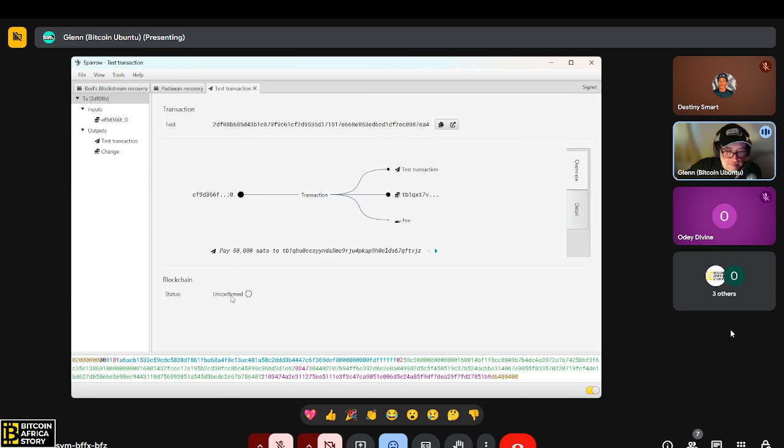And you can see it says over here, unconfirmed. And that's because it's sitting in the queue, waiting to be mined. So we can actually go and have a look on mempool.space at this transaction. I'm going to copy, and hopefully we'll get to it before it confirms. Copy the transaction ID over there. And then let's bring up mempool.space.